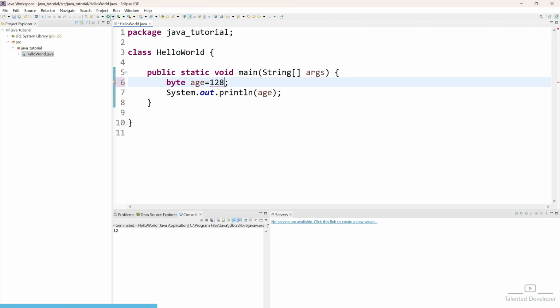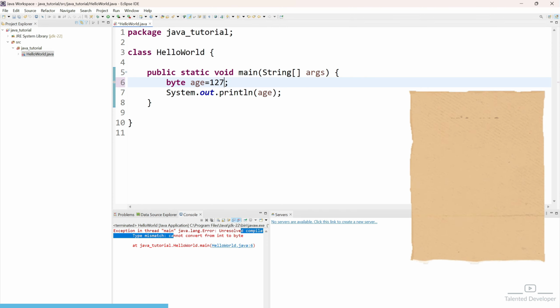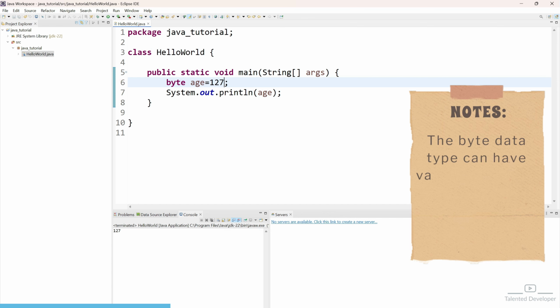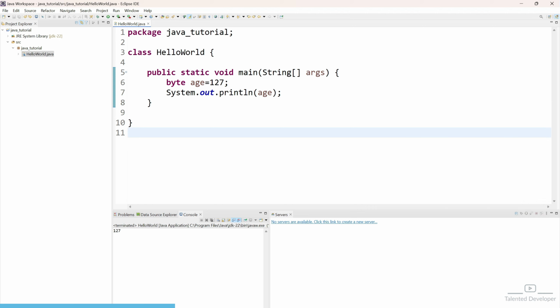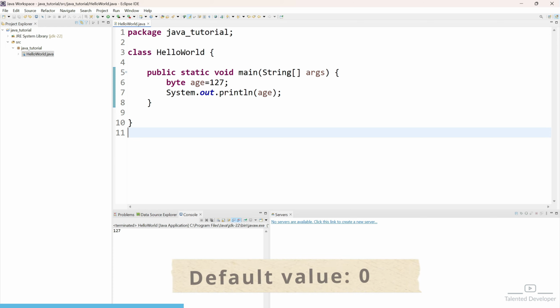It thinks it is an integer, and if you run, you will definitely get an error. So try to give up to 127 only, because byte has a limit, and that limit is -128 to 127, and the default value is 0. Currently, if I don't initialize, we'll get an error for the local variable. So for now, just remember the default value will be 0.